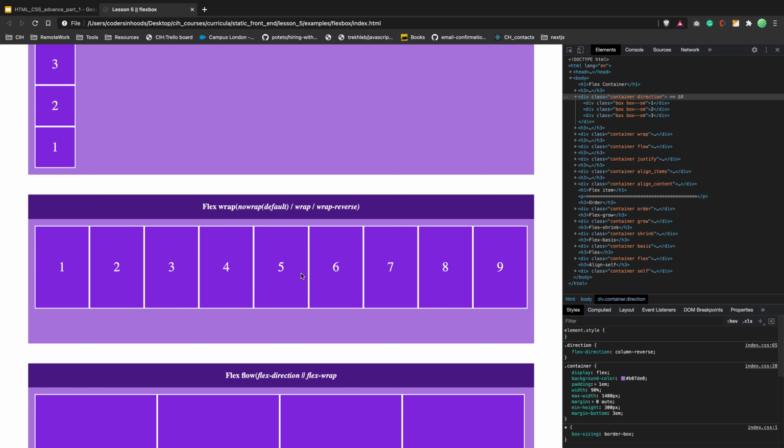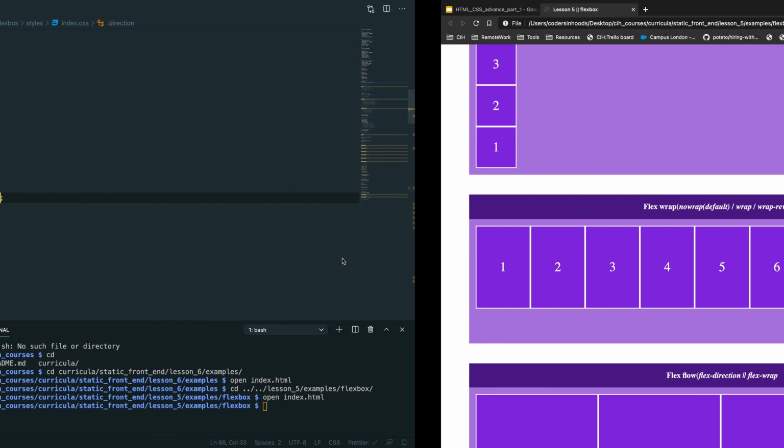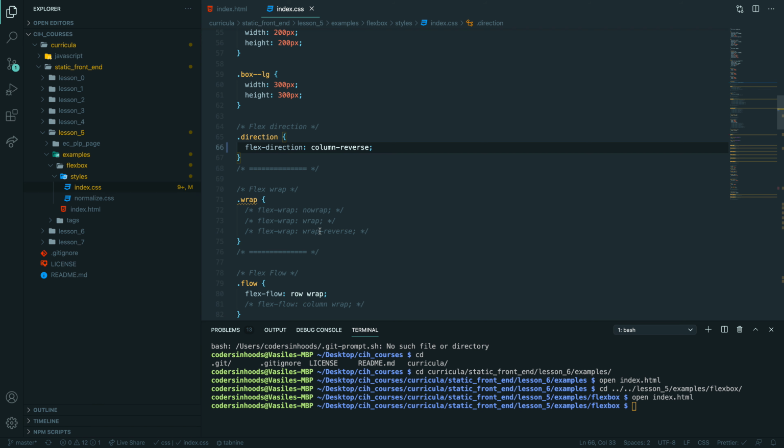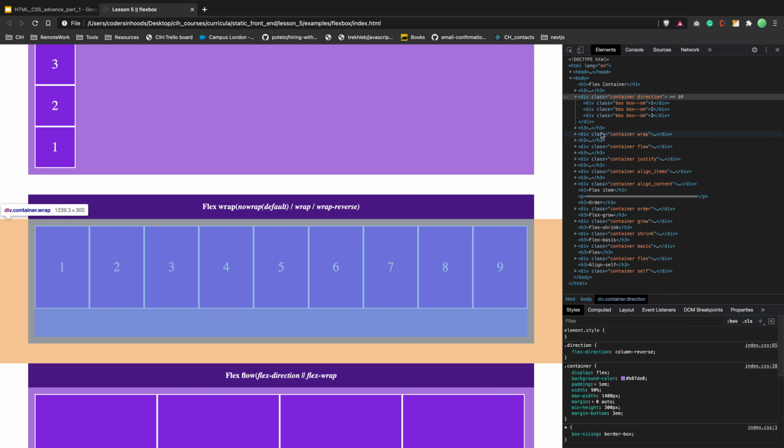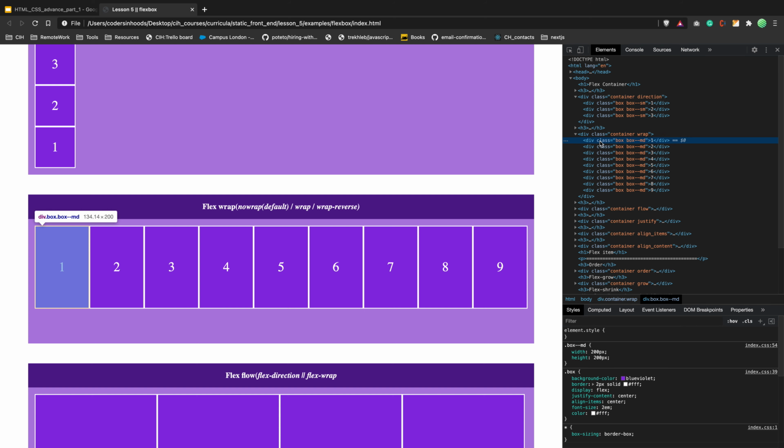Flex wrap, as I already started showing you, basically allows wrapping to another row or column. Here I have multiple elements with width 200 pixels. If you hover on the element, it actually has 134 pixels.